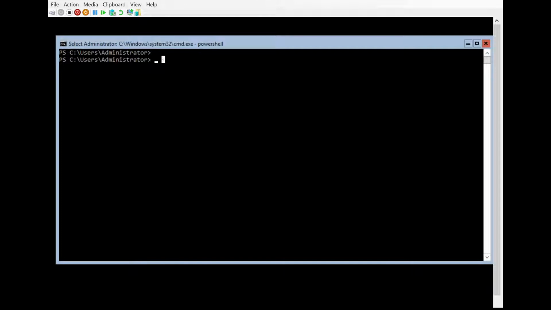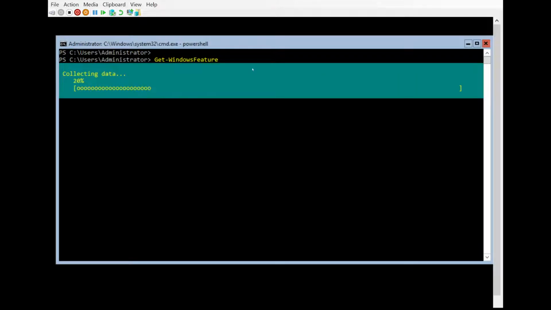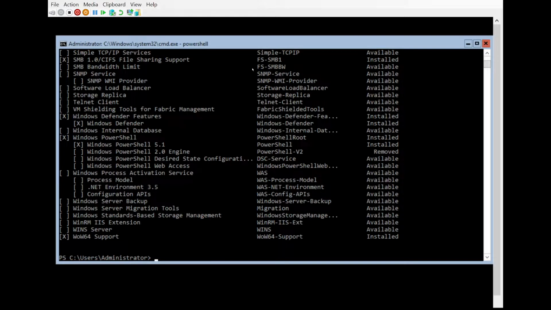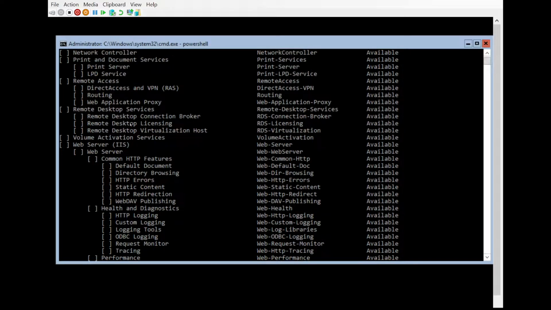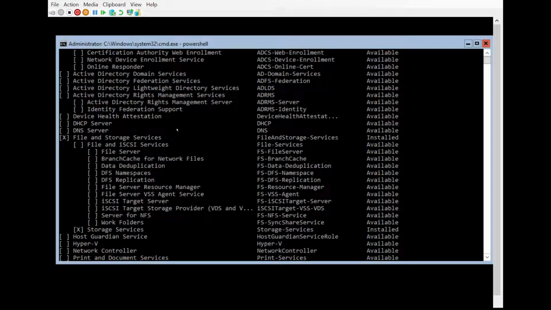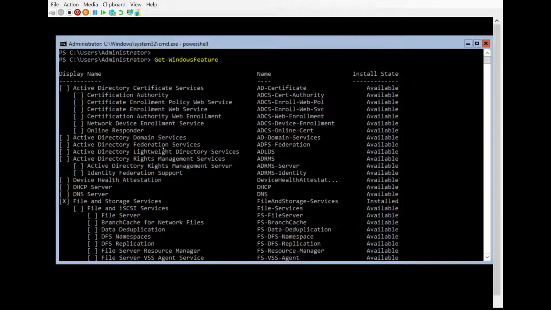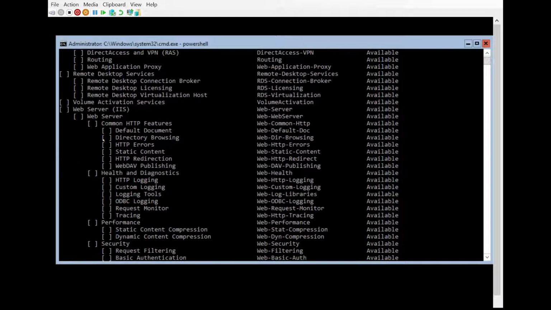The first step in this process is we're going to get Windows feature. Keep tabbing until we hit the feature. We can see that this is a list of the features that we have already there. It's good to run that command to see where we are. We can see that the DNS server is not active, and Active Directory Domain Services is not ticked. So we know that it's not there.